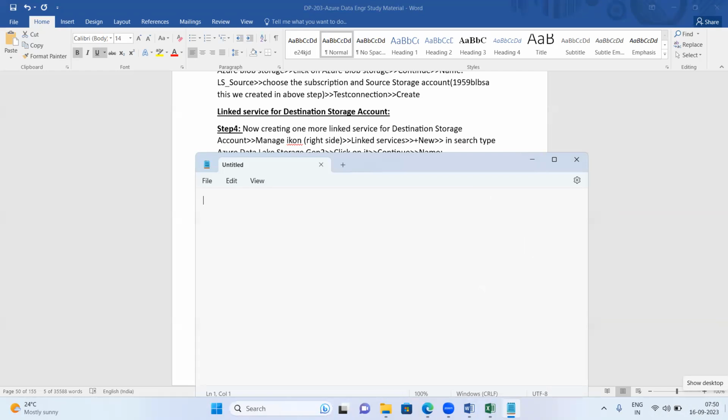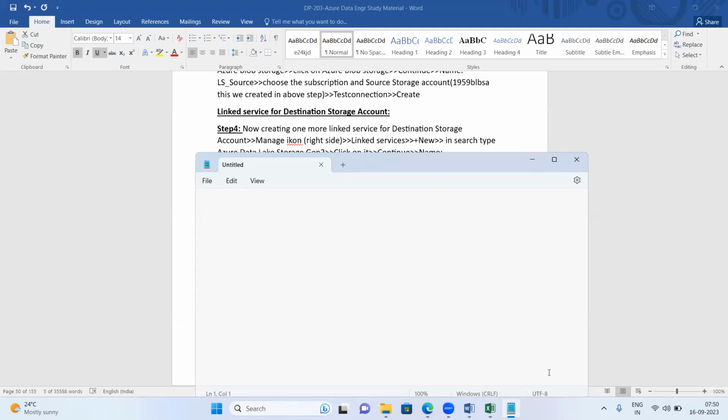That's why I'm creating linked services and datasets every time. So you also create them for some days, for 3 or 4 months. Once you become perfect slowly, then you can use the same linked services and datasets for multiple controls. As of now, it's a very beginning for us. So create linked services and datasets every time for every control, wherever possible, so that it will not be a confusion.